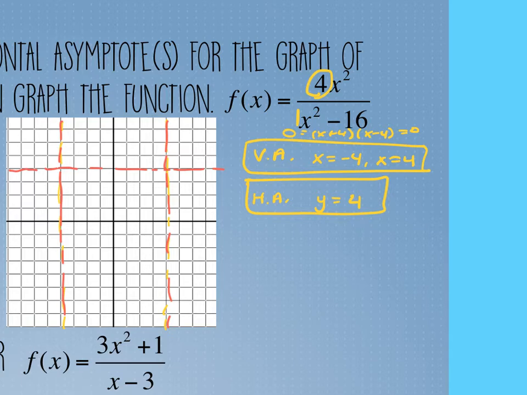Which means we want to use all those other things that help us. It's going to ask you for the zeros, so you might as well find them. And that is by setting your numerator equal to 0. So I get 4x squared equals 0, x squared equals 0, and x equals plus and minus the square root of 0. So why is it important to know that there's 2 of them? What's that called? The number of times. Multiplicity. Good. So why does an even multiplicity matter? How does it help?